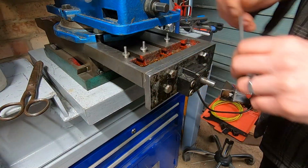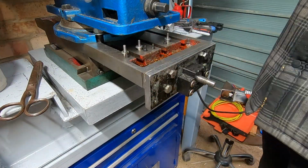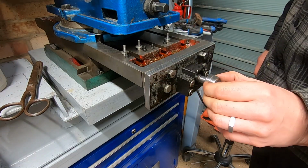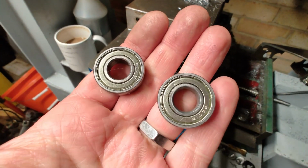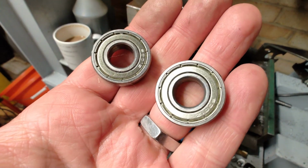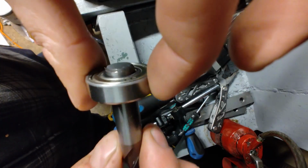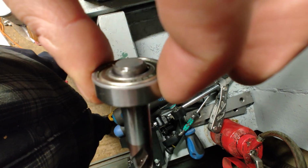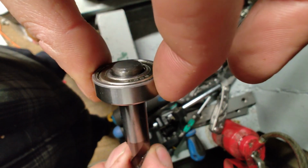So I decided to look in the bearing blocks, and after taking the end plate off, which I thought maybe wasn't preloaded properly, I found just a couple of 6001 series deep groove ball bearings with no pre-tensioning and quite a lot of play in the ball bearings, which was really surprising because the machine hasn't been used that much at all.